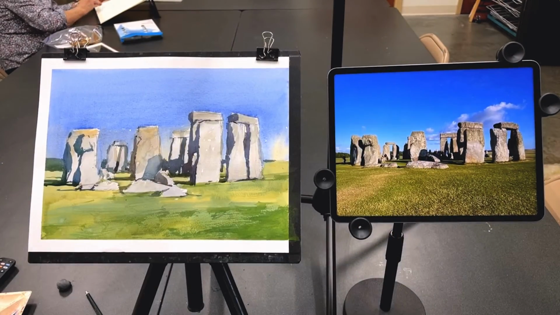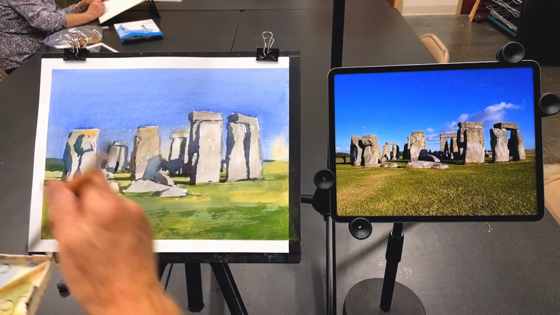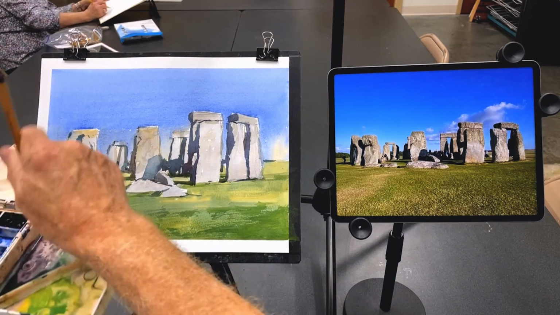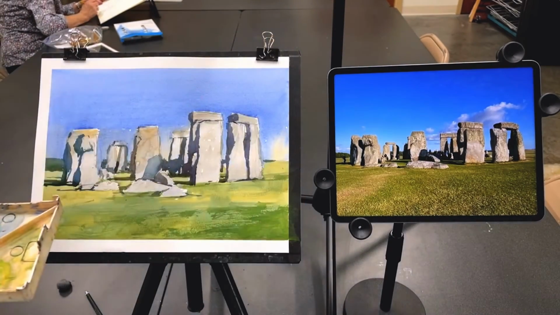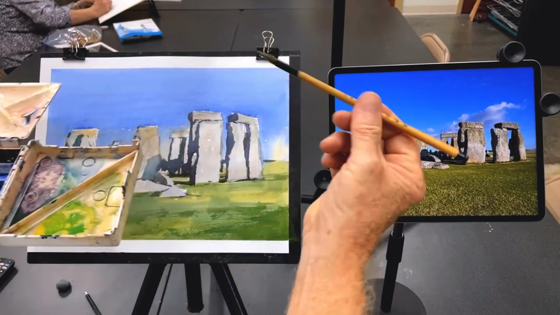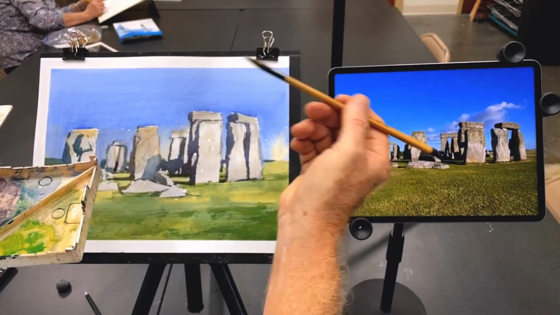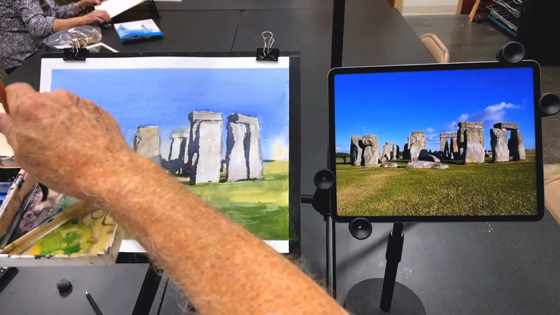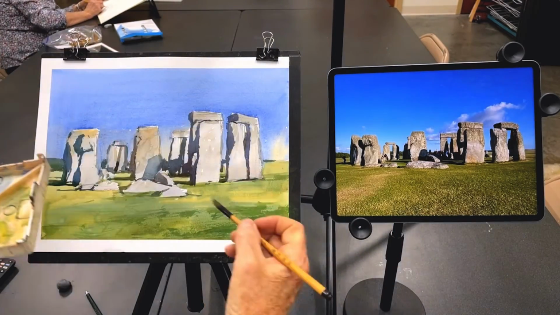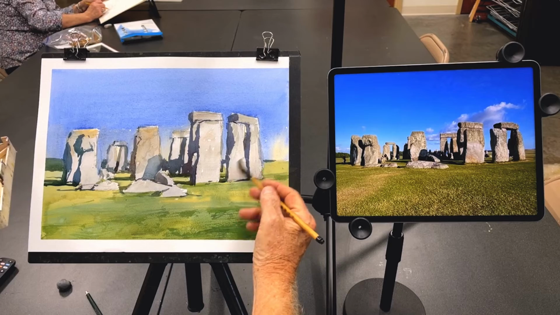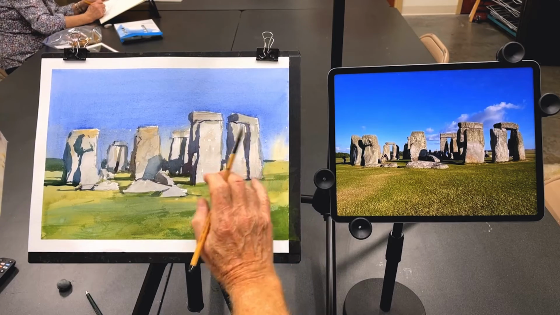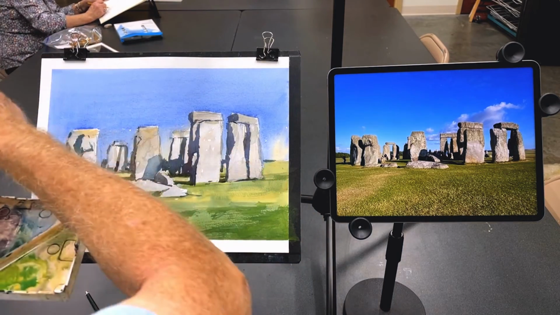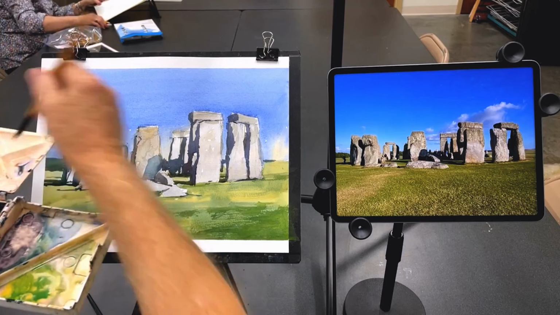We could take a small brush, also another bad hair day brush, and get in, dry that off. Dry brush means the brush is dry, the paint is whatever consistency the paint is. So, getting some of this purplish stuff, and I'm going to try and put a little more texture. Really dry that off.